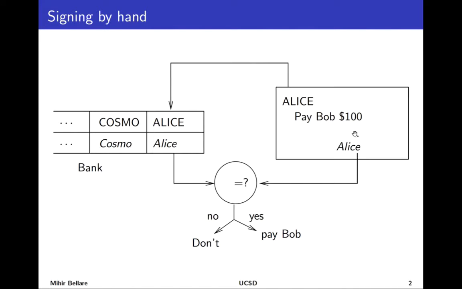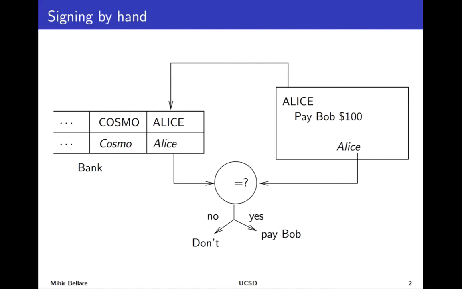Let's go back to seeing what signing represents for us usually in the non-electronic world. It's captured by handwritten signatures, which we all know well. One example of this is when you sign a check. How is that supposed to work? Well, Alice, say, makes out a check to pay Bob $100, and she affixes at the bottom her handwritten signature. What's supposed to happen after that is Alice will give the check to Bob, who will go to his bank and submit it.